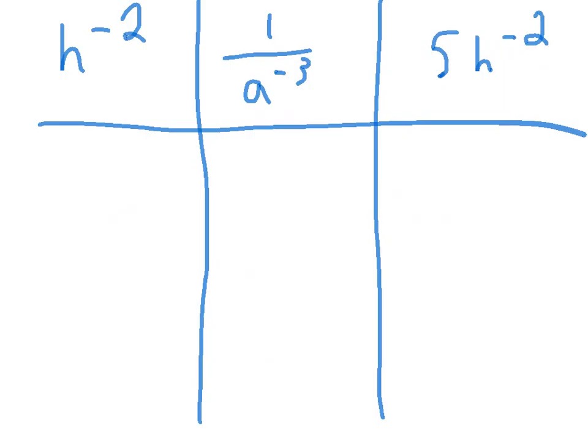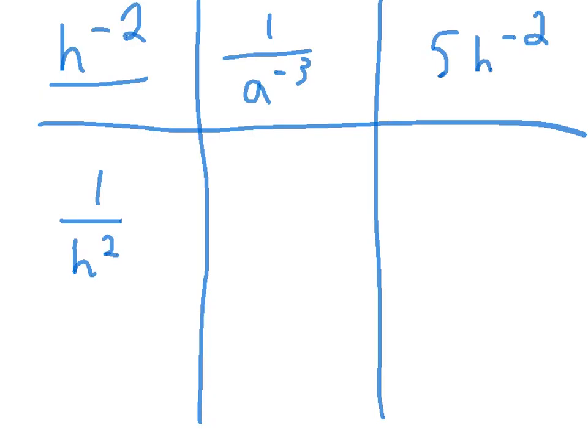Remember, we can't have negative exponents. They have to be positive. The way we do that is if you have a negative exponent in the numerator, you just flip it down to the denominator. On this one we have h to the minus 2. We need to flip that entire thing down into the denominator. Instead of h to the negative second, we're going to have 1 over h to the second. We basically just took the reciprocal and flipped it down to the bottom. So now it's positive.